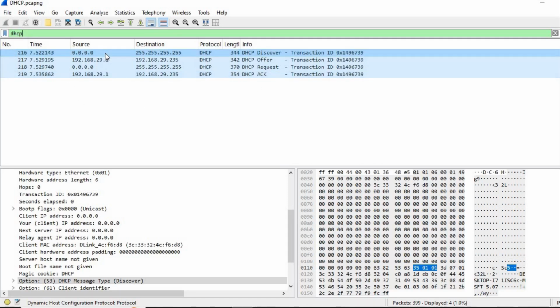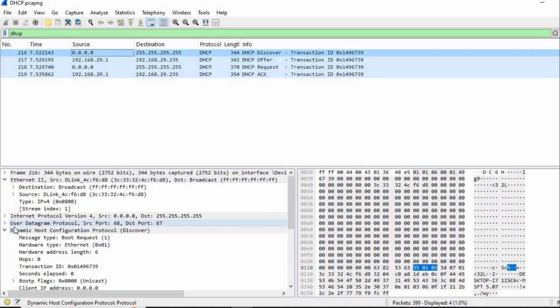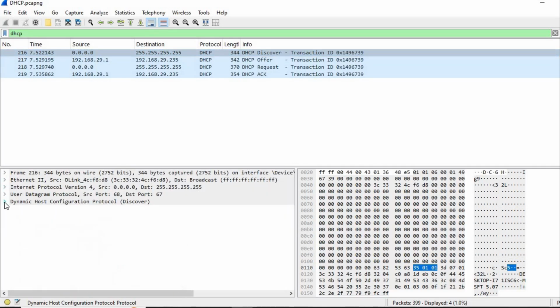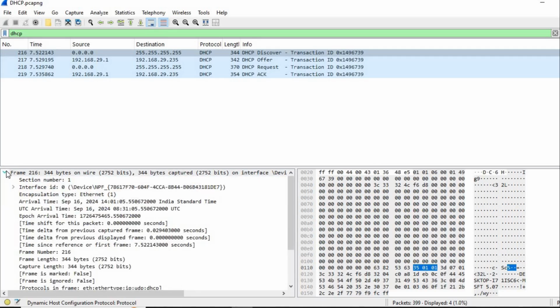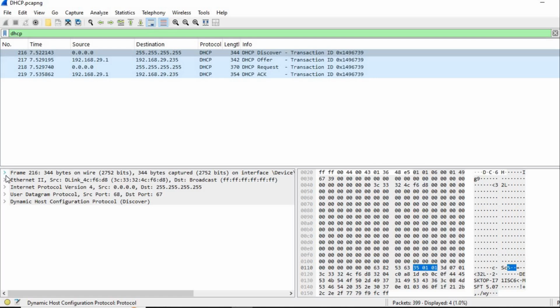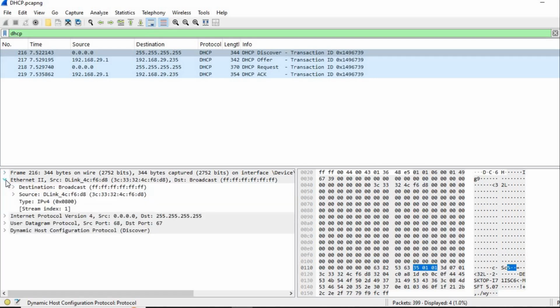Let's see these details one by one with all the necessary information. Let me close everything down here and open the frames. We are not going to see much in the frames, so let's get into the Ethernet. This is the source MAC, my Wi-Fi adapter's MAC, and the destination will be all F because it's a broadcast message.